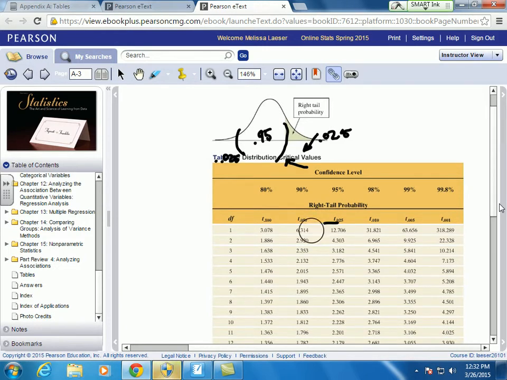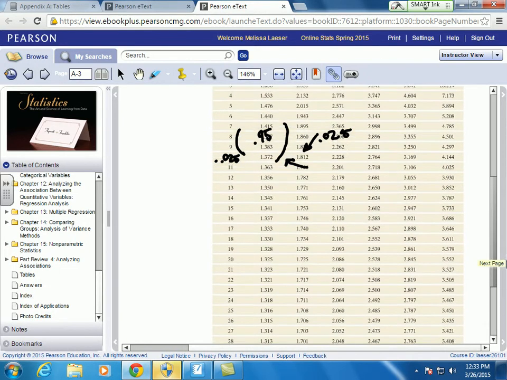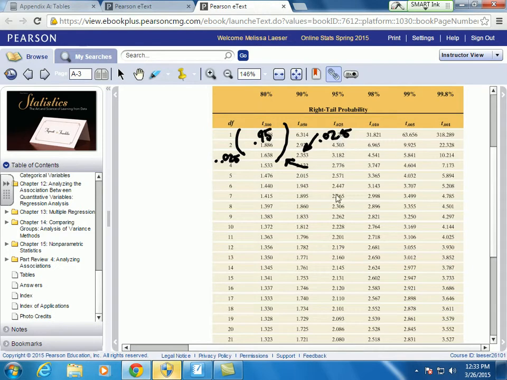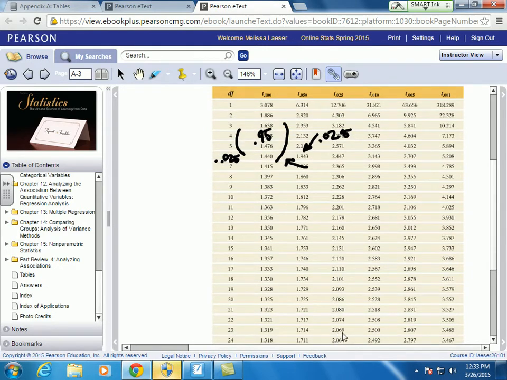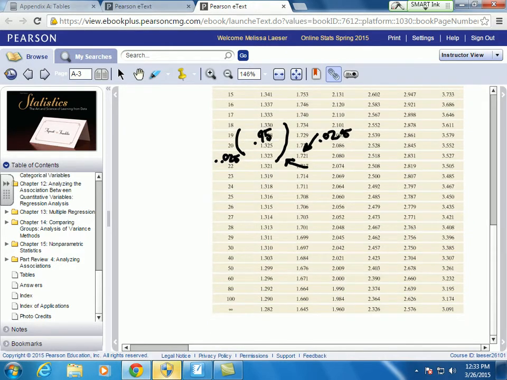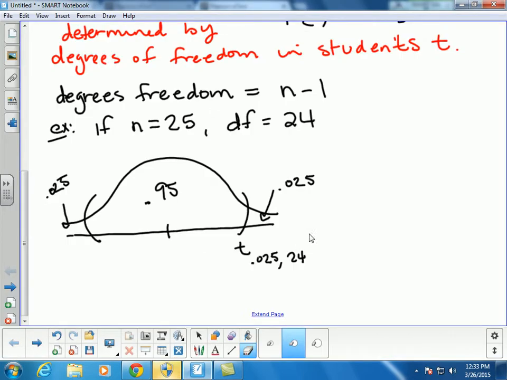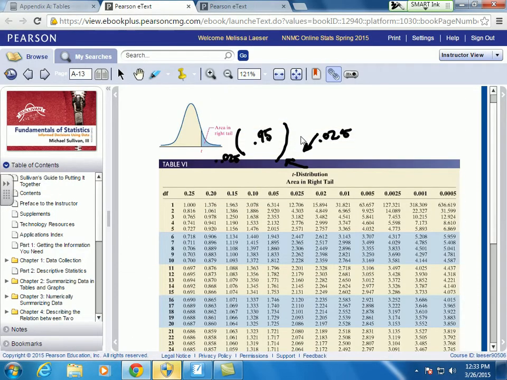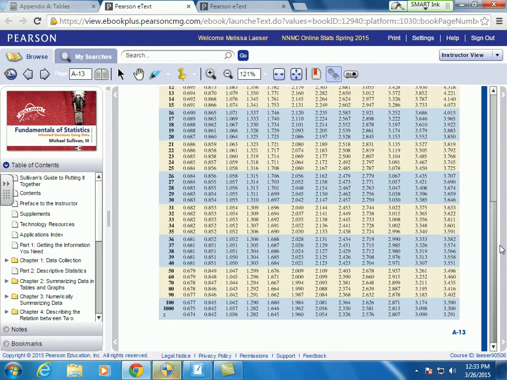So if you want this t-value right there, let me erase this, you go down into your t-table and you go to 24 degrees of freedom right here. And 24 degrees of freedom at 0.025, so you match them up, and it's 2.064. So the t-value would be 2.064. Same thing if you're on that other t chart. It doesn't matter which t chart you're looking at. If you have your right tail amount of 0.025 and you go down to 24 degrees of freedom, you can see that it is right there at the bottom of the screen, the 2.064. So no matter what t-table you look at, it's going to give you the same t-value.